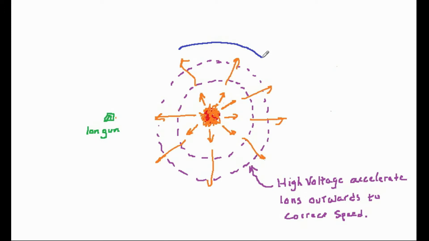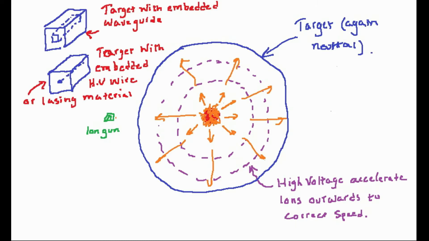The target for these outwardly accelerating ions is situated around the periphery of the machine. Again, this is in the form of a neutral substance. The target can be vaporised and ionised using similar mechanisms to those that we used with the beam source pellet, for example by an ion beam, a laser beam, electric field or some other means. A good example of these might be a wire or waveguide present in the middle of the target to facilitate this.